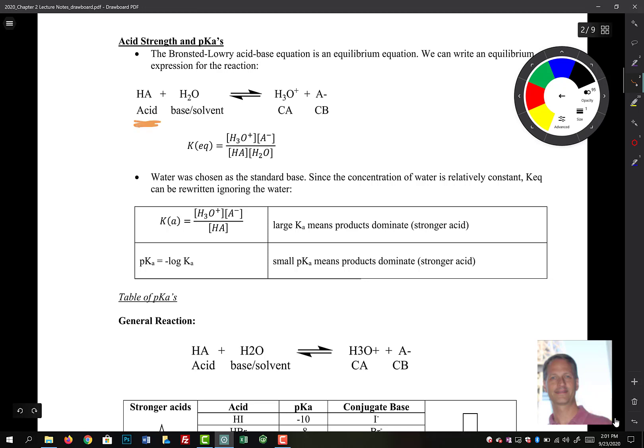In that situation you have an acid over here with a base. And for us, that base is going to be water. It doesn't always have to be though, but it will be water for us. Under those situations, water will be your solvent. Then over here you form your conjugate acid and your conjugate base.